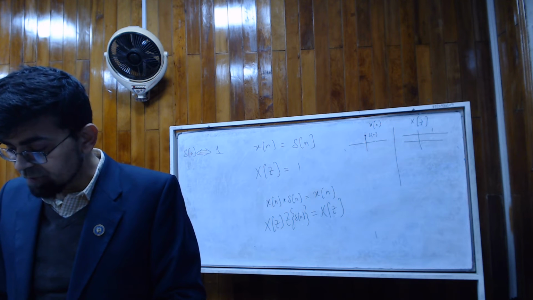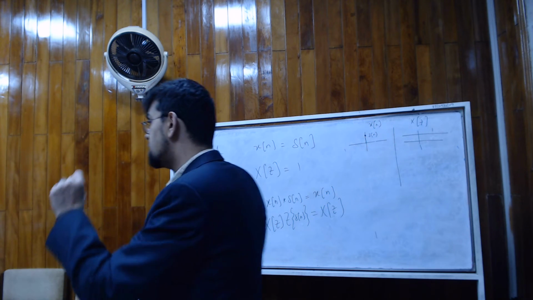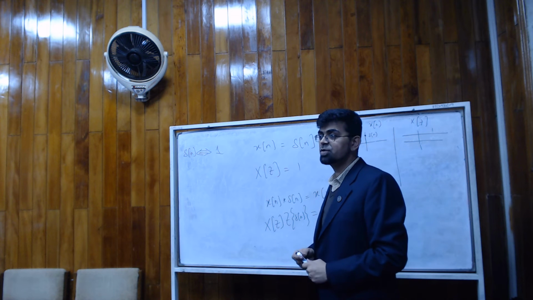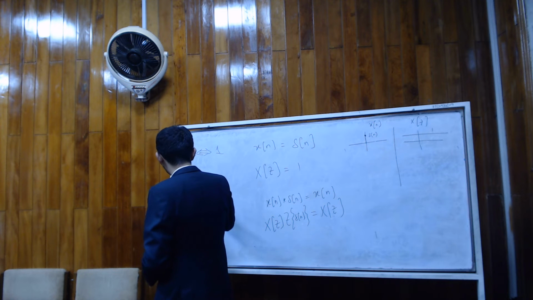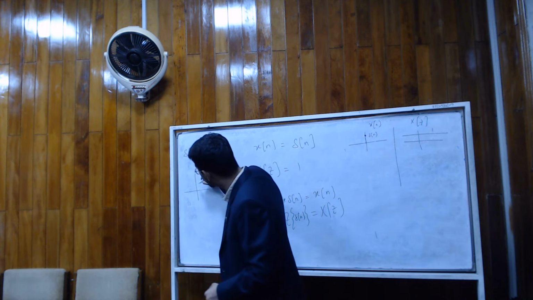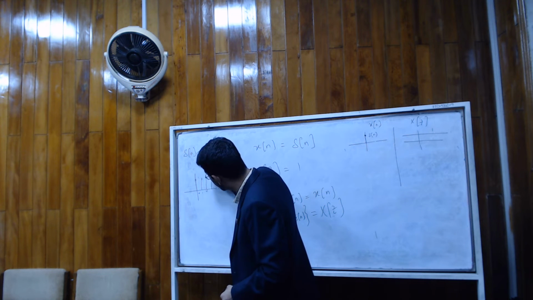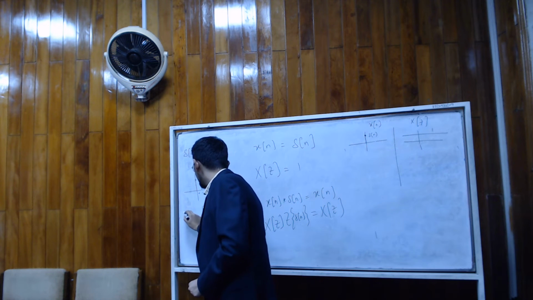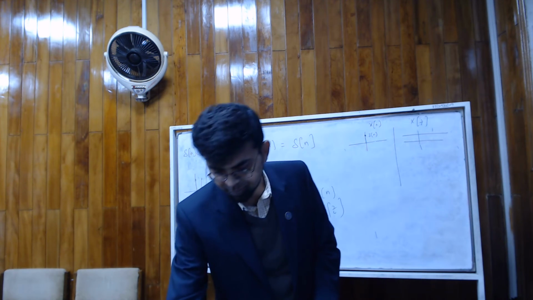So I will now let you try out for about 3 or 4 minutes what will be the Z transform of u n. Do you remember u n? What is u n? Unit step. So in discrete time, what does the unit step look like? It starts at 0 and stays at 1, right? 1 1 1 1. That is u n. What is the Z transform of u n? Find that.